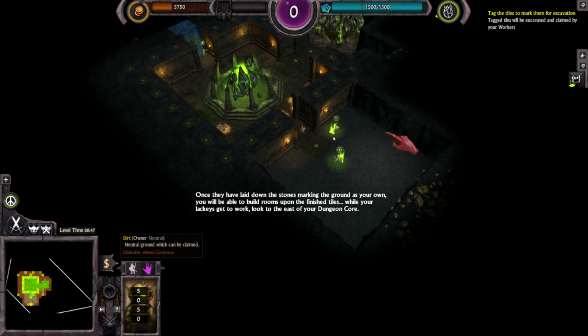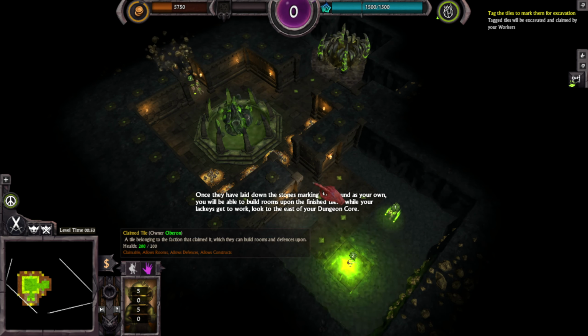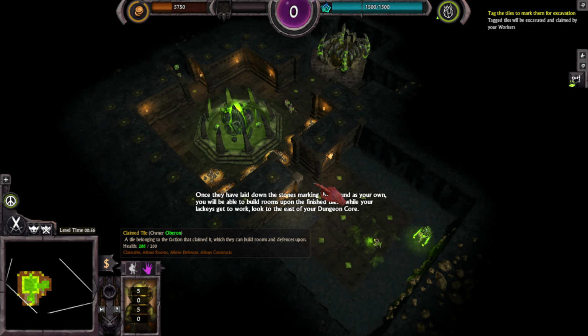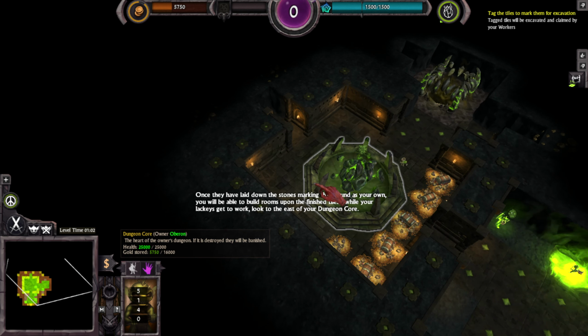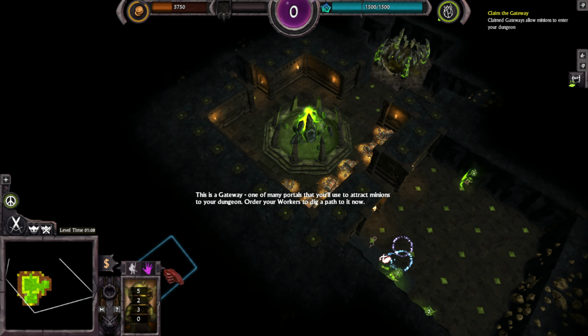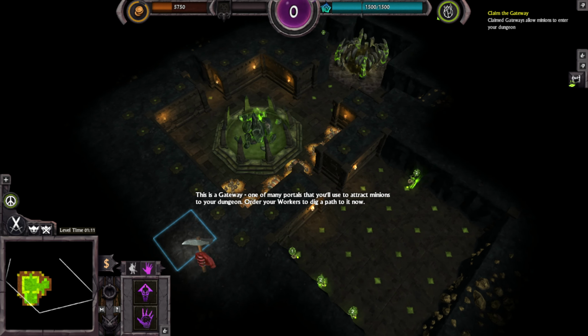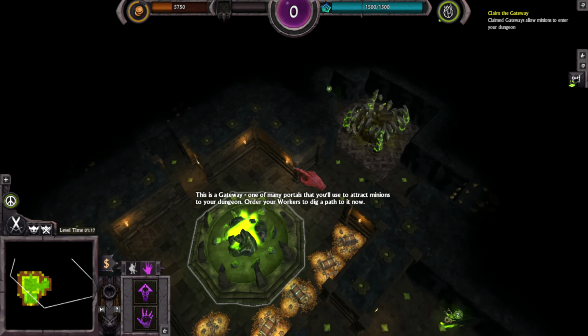Patent as your own, you will be able to build rooms upon the finished tiles. While your lackeys get to work, look to the east of your dungeon core. This is a gateway, one of the many portals that you'll use to attract minions to your dungeon. Order your workers to dig a path to it now.